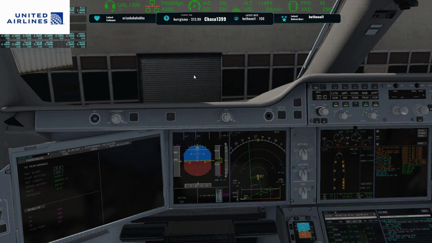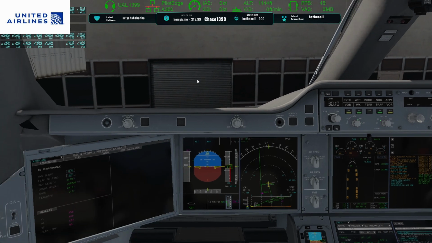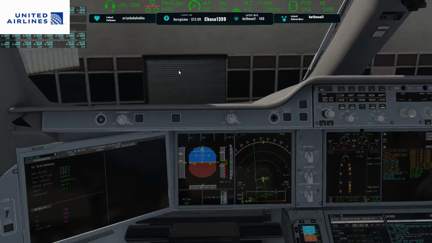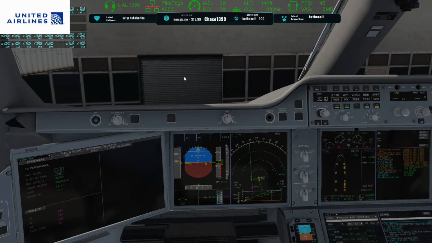So I do own it, but I think it's still got a little ways to go before I'll feel comfortable with it. I like a nice stable sim, and every time X-Plane 12 updates, which is normal for the beginning, it breaks aircraft. I dealt with that for so many years with X-Plane 11 that I'm finally at the point where I like X-Plane 11 and everything works. But X-Plane 12 is good. There's definitely nothing wrong with it.